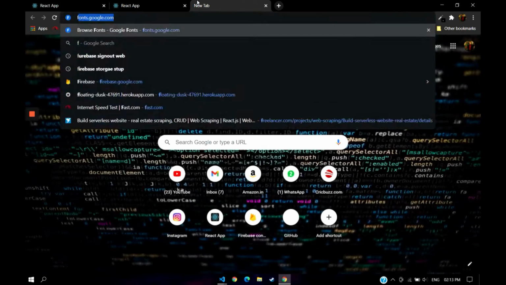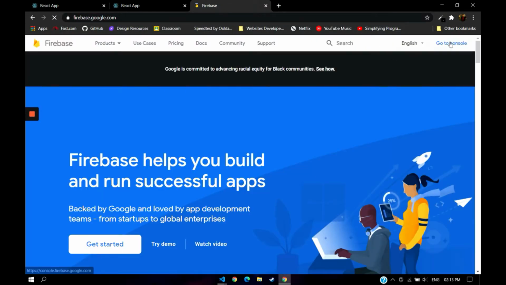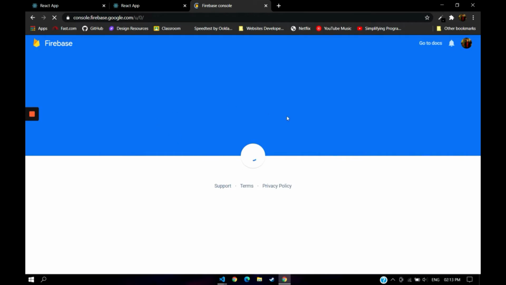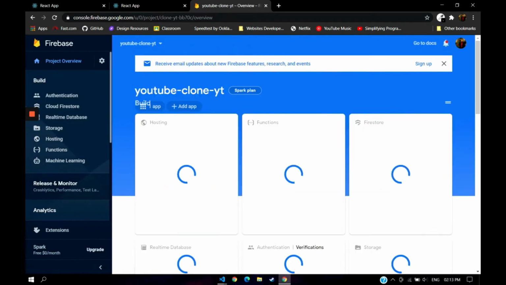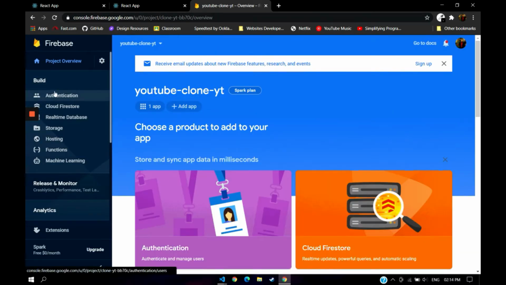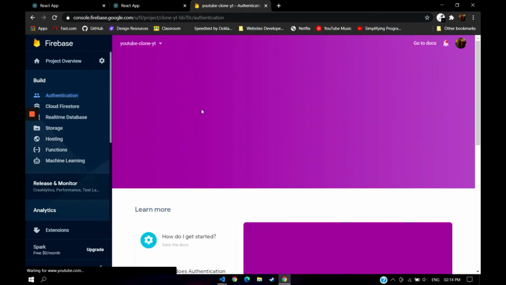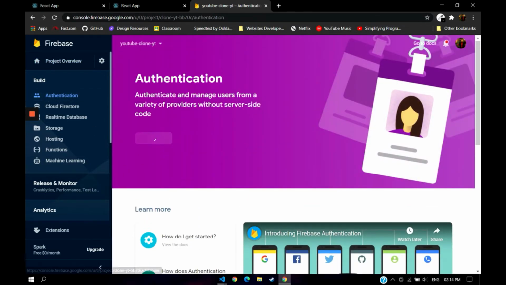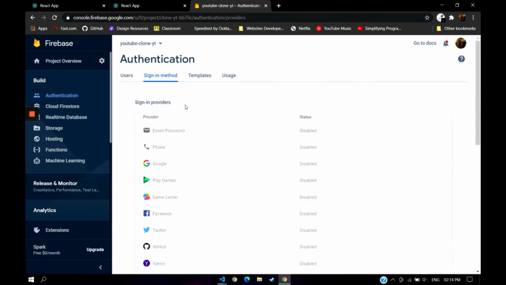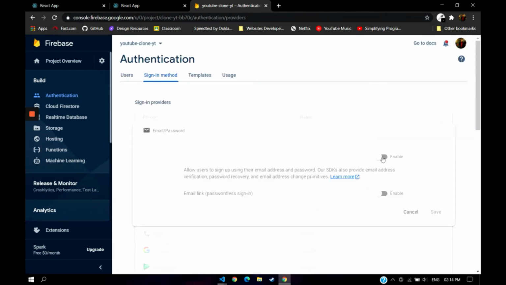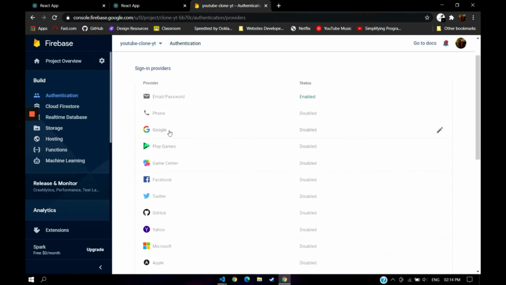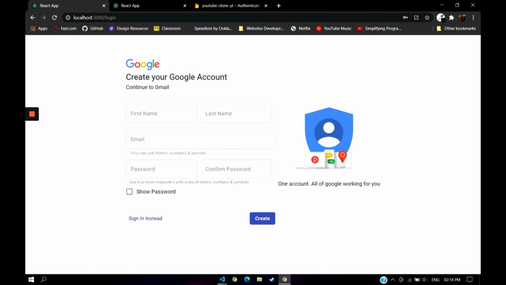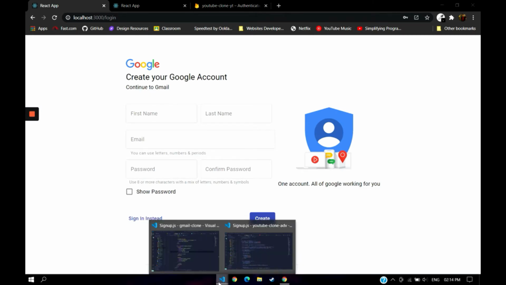So first of all, also go back to your Firebase application which we just created. Then go to your authentication over here, this thing, authentication, and then click on get started. Wait for some time, it will load, and then click on this email and password, enable this thing right here, and then click on save, right over here. So this is enabled. Actually we don't need anything else, we just need only email and password, right? So now first of all, let's create a sign up, or do you want to create sign in?